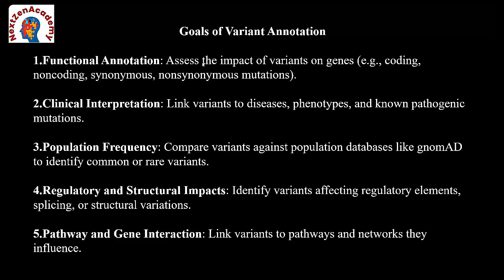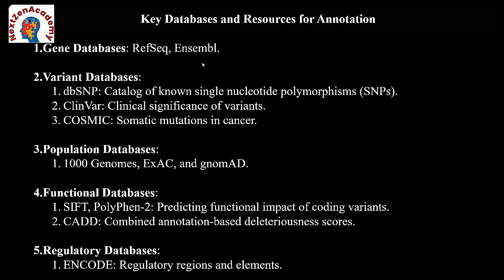Then what is annotation? Variant annotation is generally done for functional analysis, clinical interpretation, population frequency, regulatory or structural components, or pathways and gene interactions. This is all we are going to study now. The sources for the study are RefSeq or Ensembl, ClinVar, 1000 Genomes, ExAC or gnomAD, or functional databases that can be used with SnpEff, CADD.